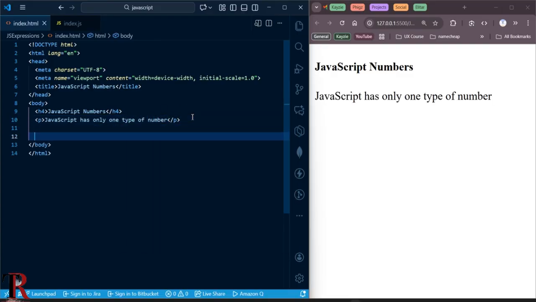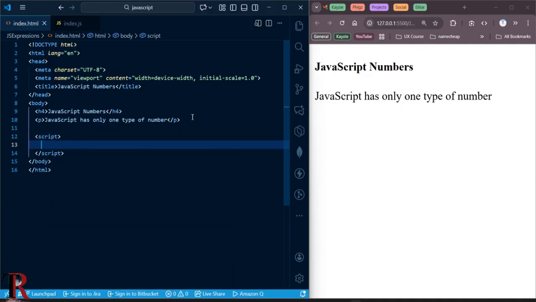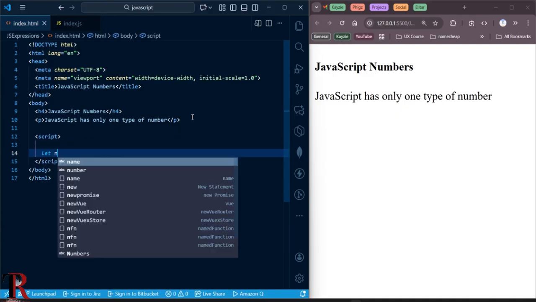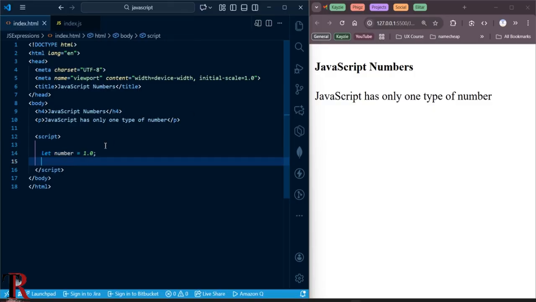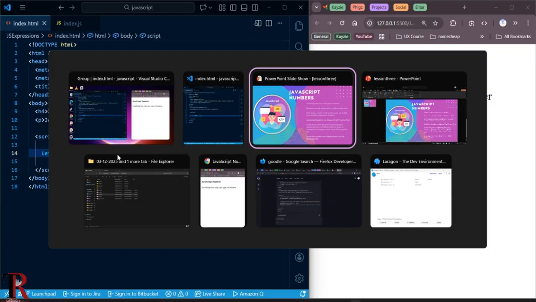Now, this is what I'm saying regarding the fact that JavaScript has only one type of number. In other programming languages, you can have something like this, and they will say this is an integer. And if you have something like this, they say this is a float, or long or short, whether you have a long one or just a short one. But JavaScript only has one type of number, so it does not matter whether it's an integer that you wrote or a floating number like this. It only has one type of number.